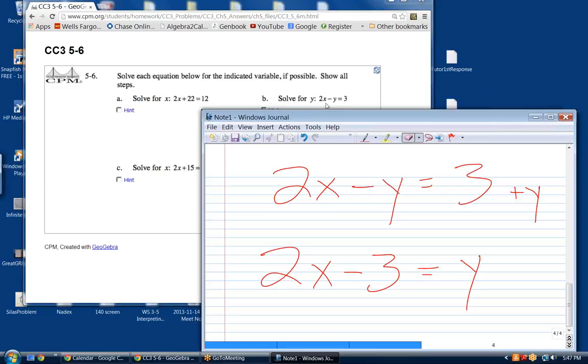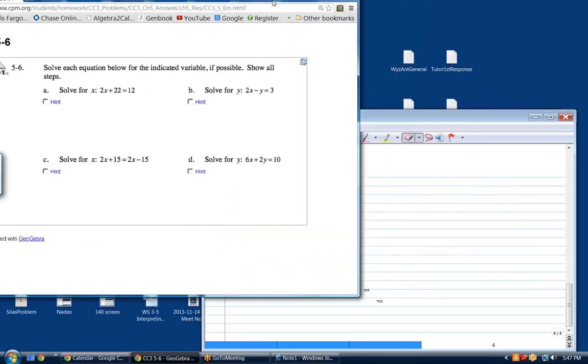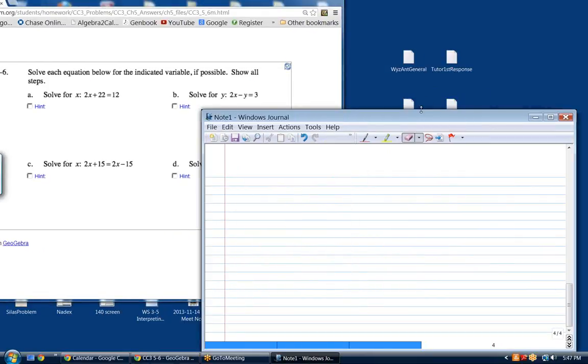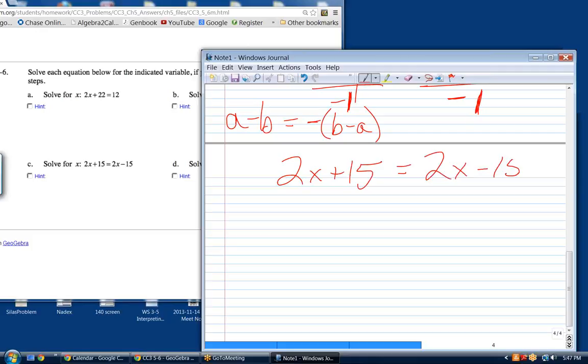The first time we did this problem, we moved the 2x over, and it left behind a negative y. Negative numbers are always going to cause a little bit of a problem. They're just harder to deal with. So if you can solve an equation in a manner that leaves you with positive numbers, that's an advantage. You're less likely to make a mistake. Not just you, but everybody. The standard instruction that I give to my students is, if you have a choice on how to solve an equation, try to leave stuff as positive as you can.